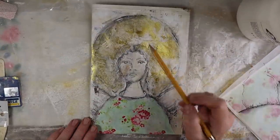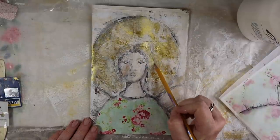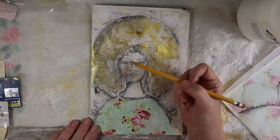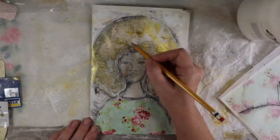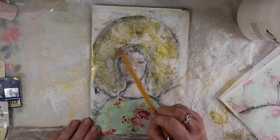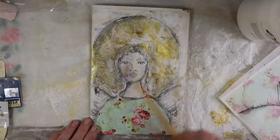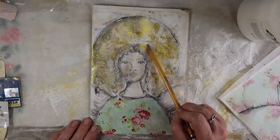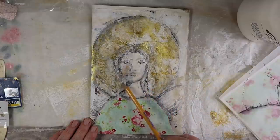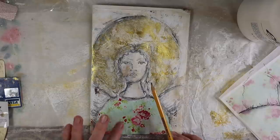The halo is drying and I wanted to give her more hair here. I'm just taking a pencil and holding it at the end so that I don't have too much control, doing more scribbly kind of hair — just kind of pushing down on the pencil and bringing it down to give her some more hair. It's probably going to go onto her dress, but this is still drying.